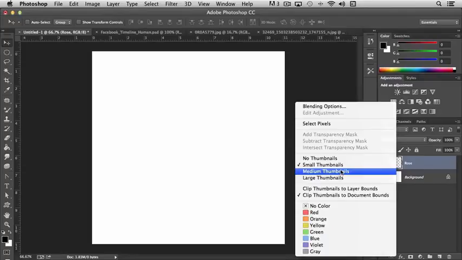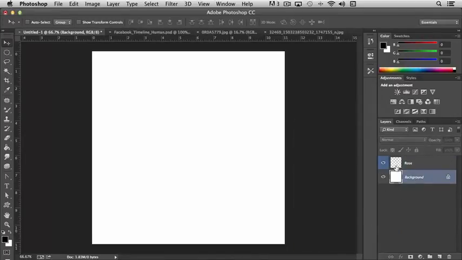You also notice that if I right mouse click, we have other controls. We can control the size of the thumbnail. We can even assign color codes to certain layers if we want to make it easy to identify certain parts of a larger project that we're working on. Say that there's certain elements that are forming a very detailed piece in an overall design. We could assign all of those to, say, the color blue. And from that point on, every time we assign the color blue to a layer related to that particular object, at a quick glance, we can see, oh yeah, that's related to that section. And so it makes it very easy for us to keep track.